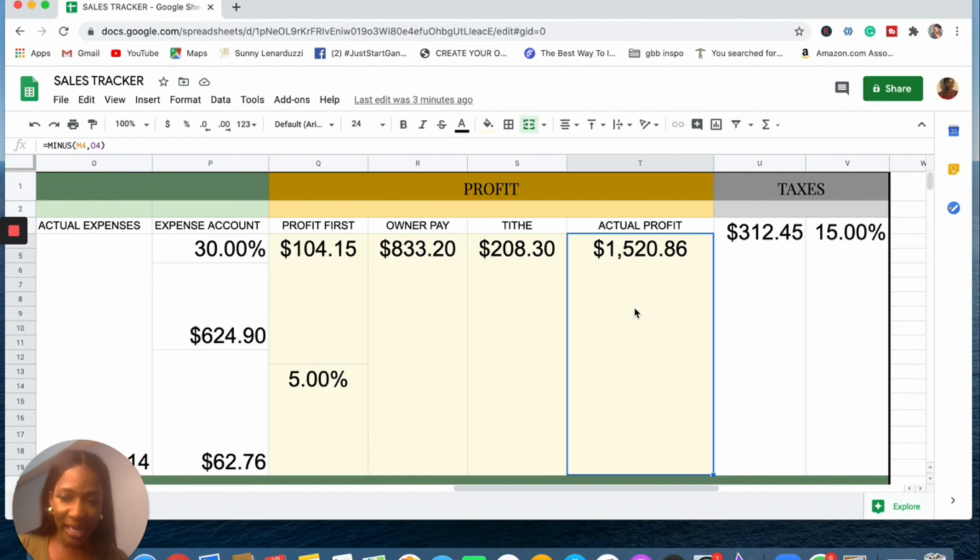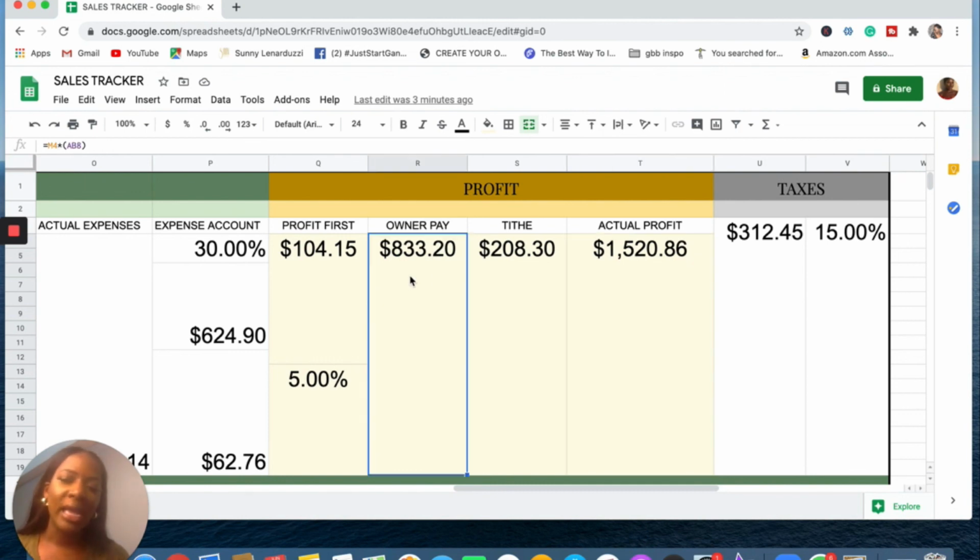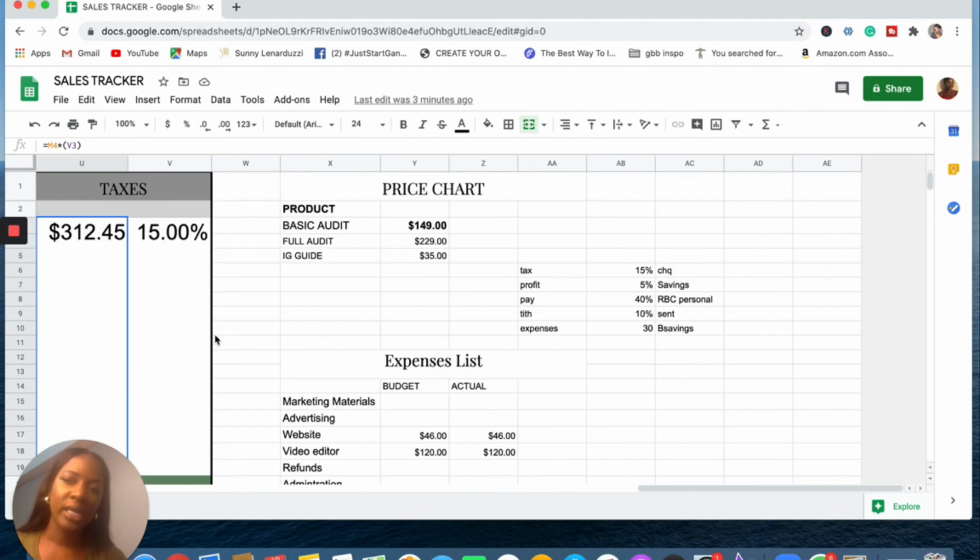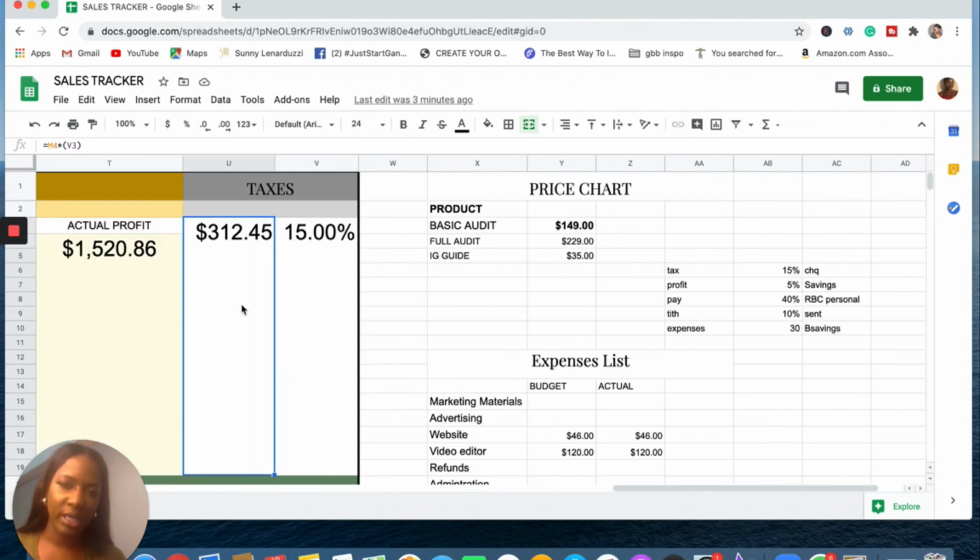Okay, so I want you to see the reality of this. Notice that my actual profit is actually 1,500 thus far, but I'm only getting paid 800 because there are other elements to your business that you want to put aside that you have down pat. And this is just going to motivate you to make more sales, and also think about it as more value to your customers that you are giving out to them, that you receive in income. Okay, and then my taxes is 15%. Same thing here. So the formula is my net income box times this 15% box, which gets me here.